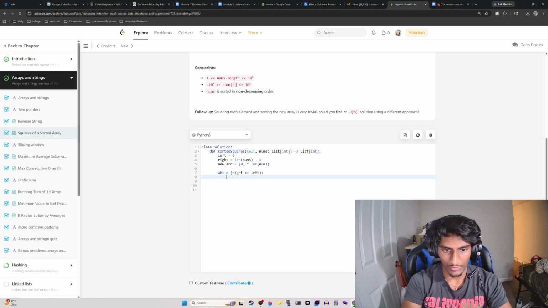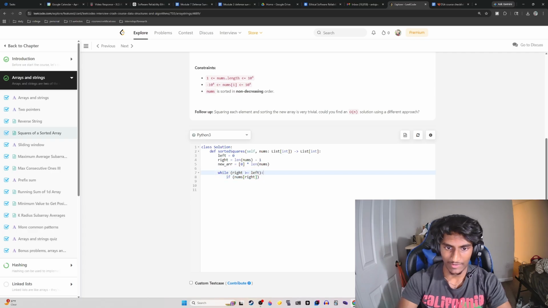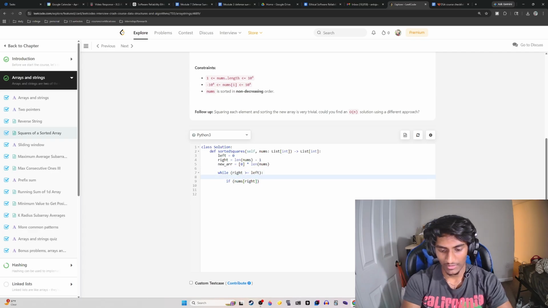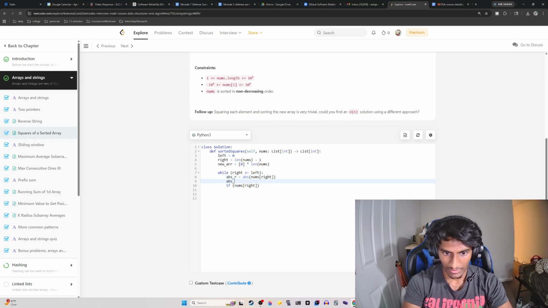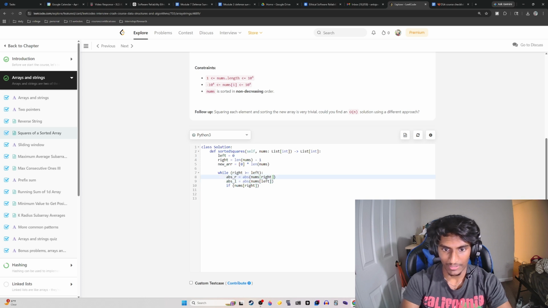Okay, so what we do is, maybe I should get the absolute values first, like just compute them. abs R is equal to the absolute value of nums of right. abs L is equal to the absolute value of nums of left.